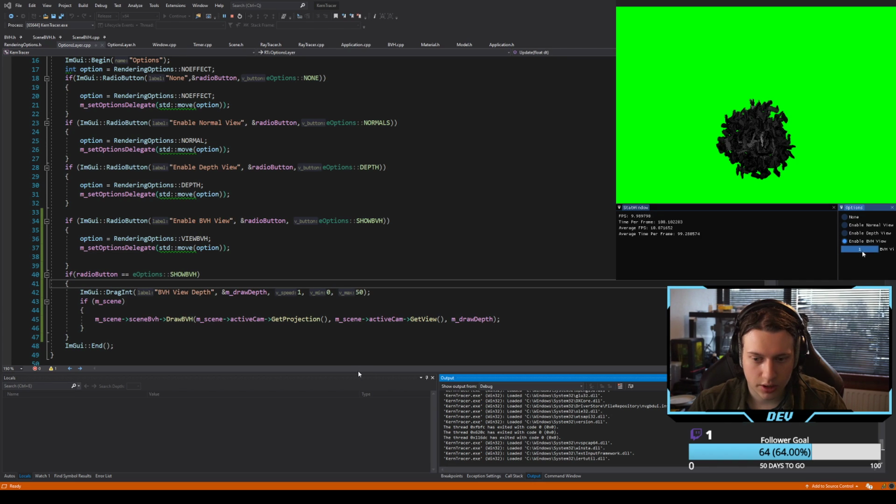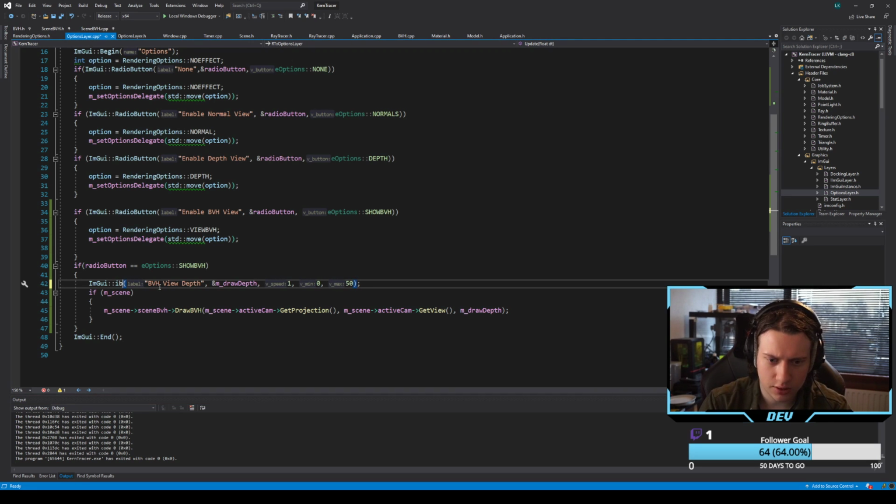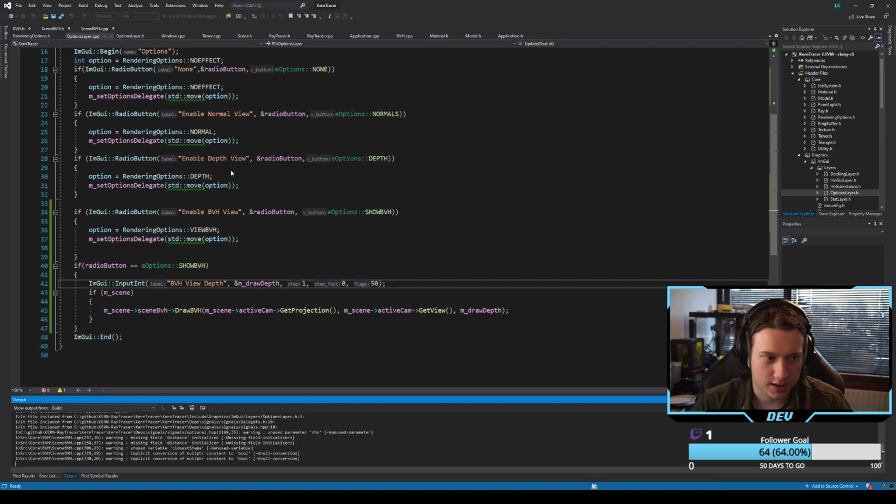So that doesn't work, okay. Interesting. But I don't like the drag float. It's not easy enough. Input int. Right, I want to be able to input it, but I think I can still drag this as well.